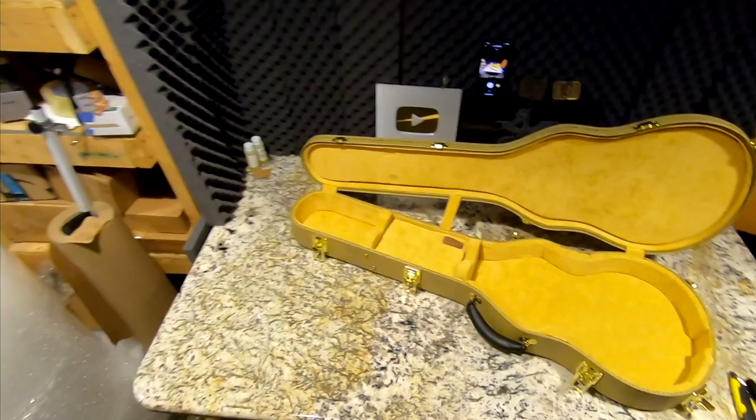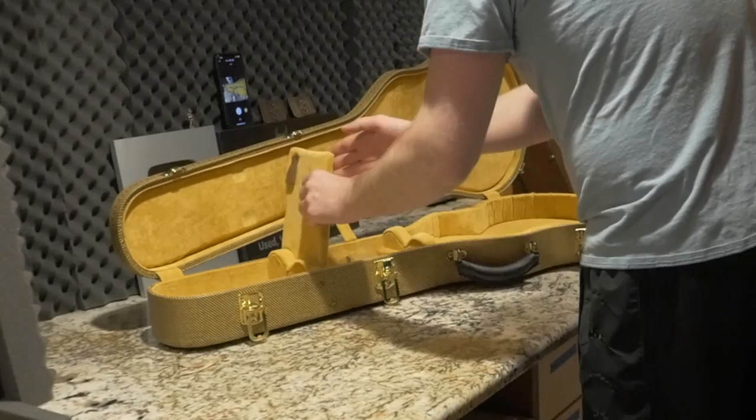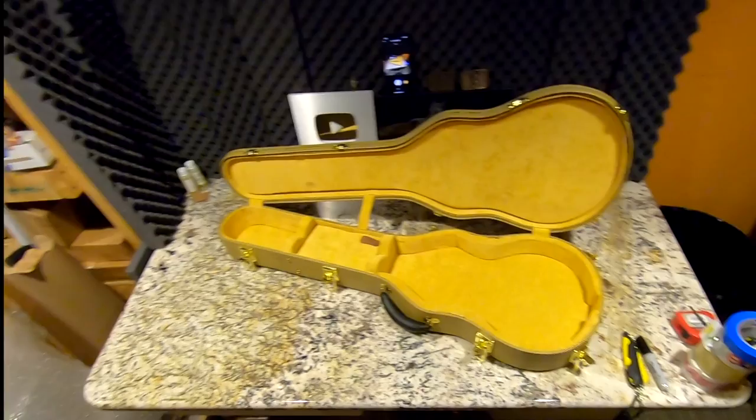People ask the moon all the time, but they generally don't sell for, you know, much more than like a 5,000-ish. But this was one of the extra cases for those guys, and you know, it's kind of a cool case. I'm not really sure what would look good in this particular case. I mean, there's a lot of stuff that would. I think even a black Les Paul Custom would look pretty nice.